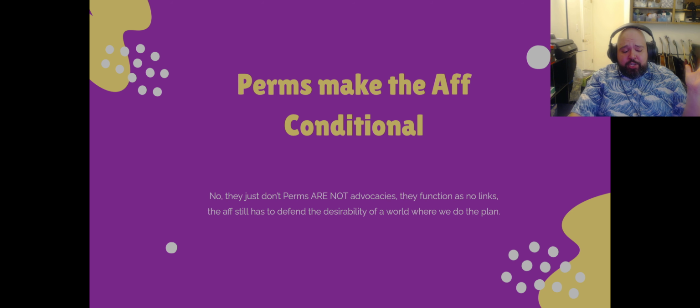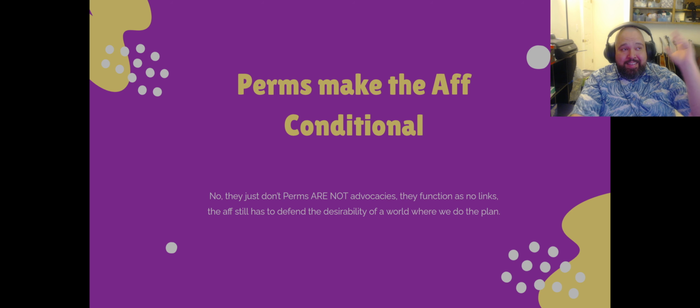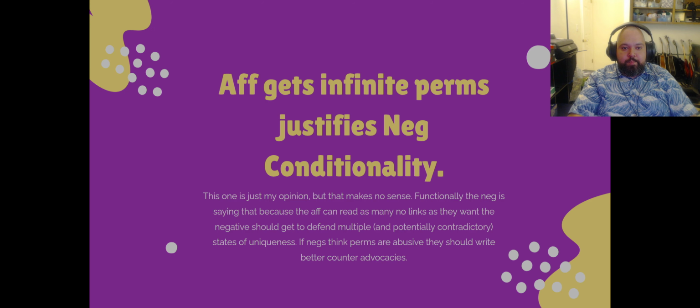This is just a silly argument that came about. Well, cheater's a weird way of putting it, but this is like a Berkeley argument from almost 10 years ago in debate that has sort of stuck around in a lot of perm blocks. But again, it just doesn't make sense. The AF must maintain the entirety of the affirmative. That's the rule of severance that we discussed, which means the AF is not conditional. If judges are treating this like it is an advocacy, that is a judge issue and not a debater-level issue, and you should be able to explain that to them.